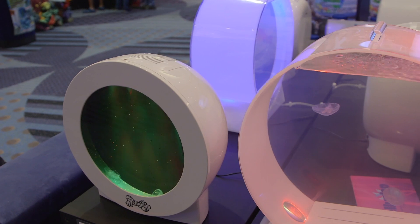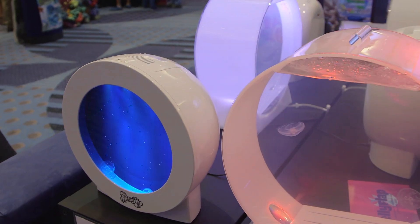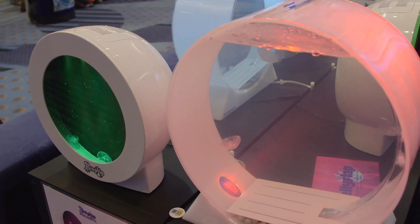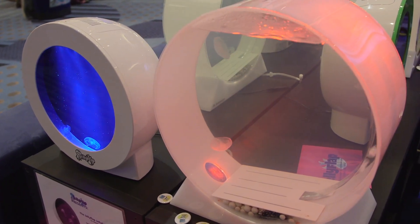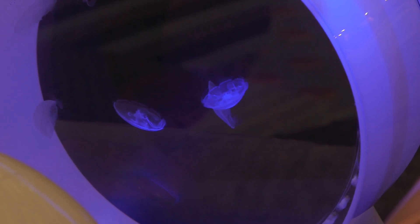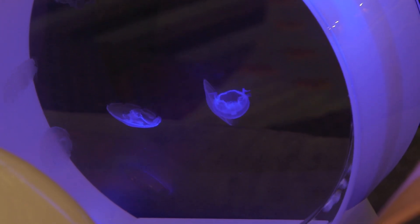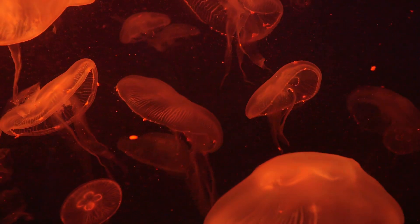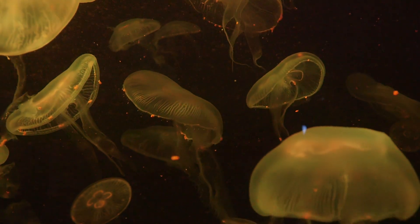Second, they are actually pretty hardy overall. They tolerate a wide range of temperatures and salinity and are straightforward to feed. The third point, unfortunately, is a drawback. Despite their 6 month lifespan, they can get absolutely huge — we are talking 15 inches. I don't know how to reconcile that growth potential with the size of the tanks.